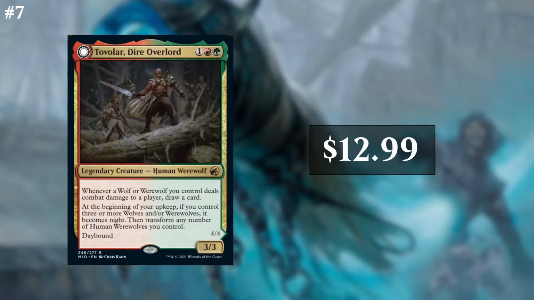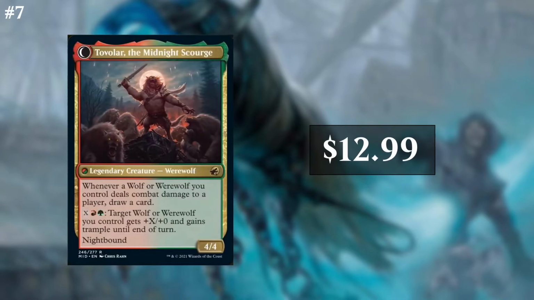Then transform any number of human werewolves you control. So essentially what this is saying is, on your turn, it's always night. You don't have to worry about what your opponents are doing. Your werewolves are always transformed. And once Tovolar becomes transformed, he becomes Tovolar, the Midnight Scourge.